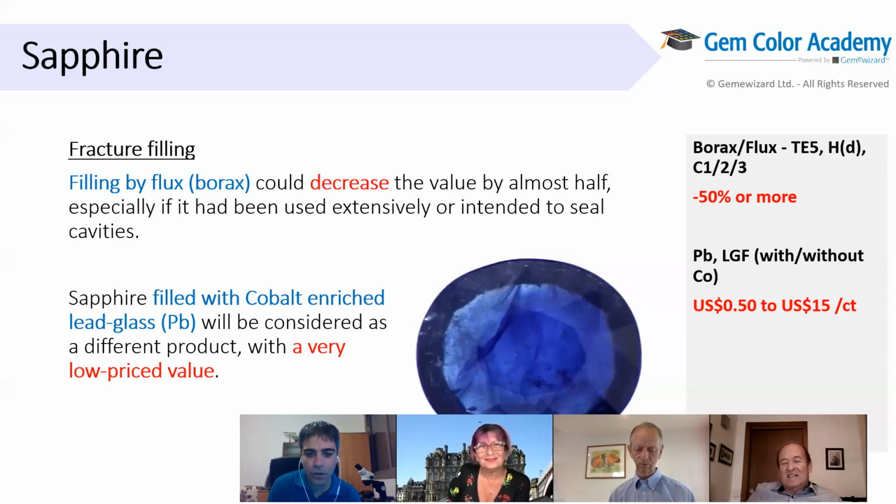So there is also an issue, not only of disclosure, as Tom mentioned, but also an issue of durability. Tomorrow morning, a lady who chose to buy a lead glass ruby, with everything fully disclosed, will want to fix her jewelry, and the jeweler will use a torch without unmounting the gem first, and the result will be a disaster. So yes, there is also a need for proper disclosure regarding the stability of the treatment.